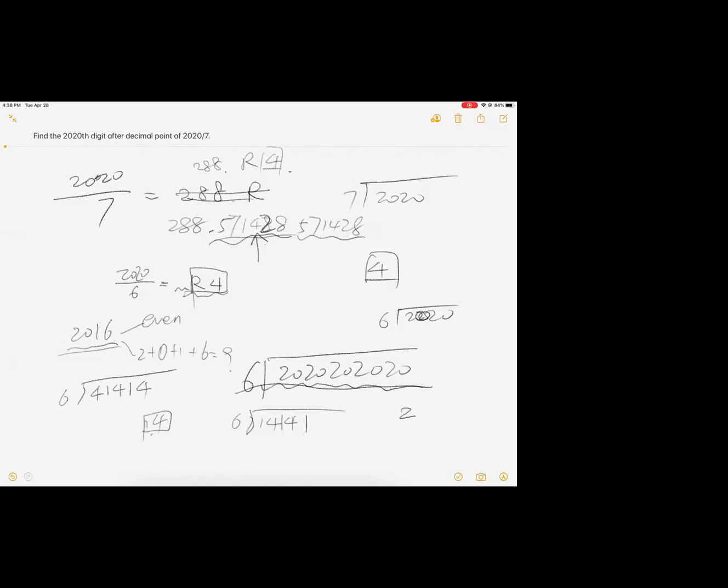Same thing. Wait, that's impossible. Huh? What's impossible? For the remainder to be true. Yeah, this cannot be 2, right? Because 6 is an even number. If this is an odd number divided by 6, the remainder cannot be an even number. I got 5. Not divisible by 3. What is the remainder for this? I got 5. 2 plus 3?